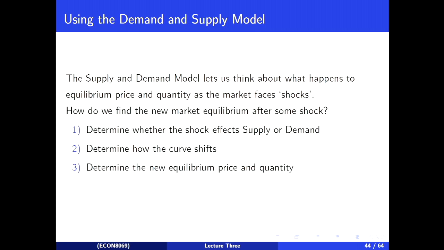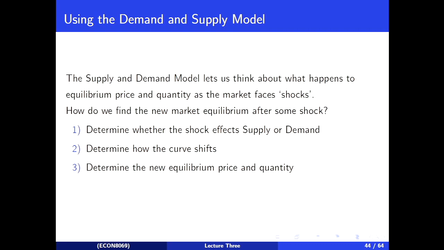So, we talk about 3 key steps. There are going to be lots of questions in your problem set and in your mid-semester exam, and in anything you ever do in economics, where we talk about shocks to a demand-supply model. We have a demand-supply model and we shock it somehow, and there's a 3-step process to figuring out what goes on. You determine whether the shock affects supply or demand, because usually it'll affect one or the other, but not both. Not always, but usually. You think about how the curve shifts, whether it shifts outwards or inwards, up or down, left or right.